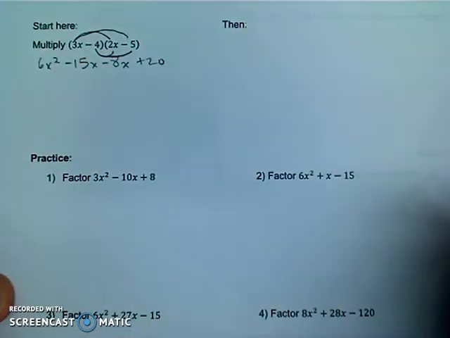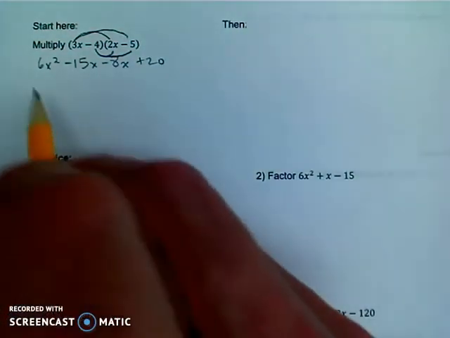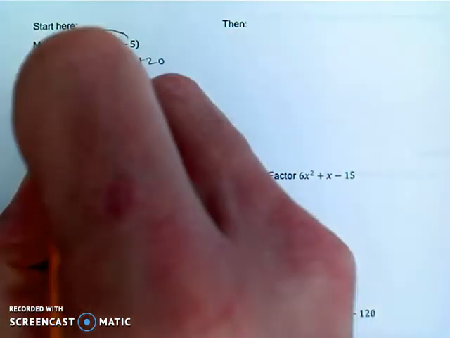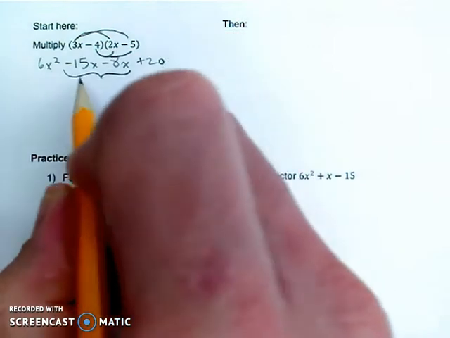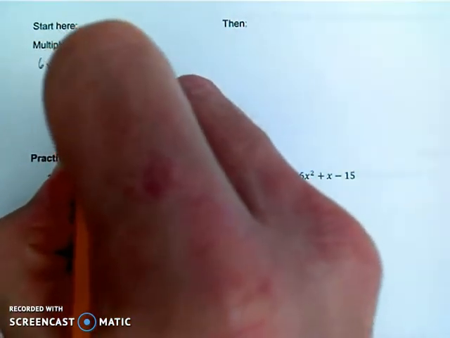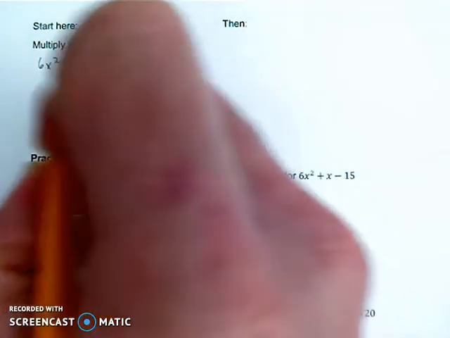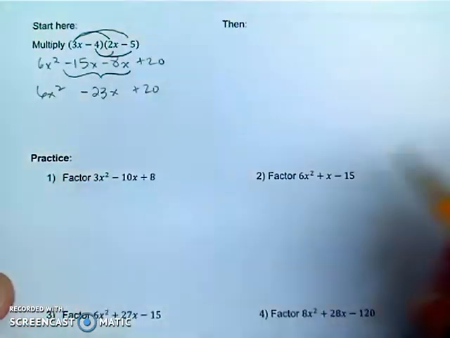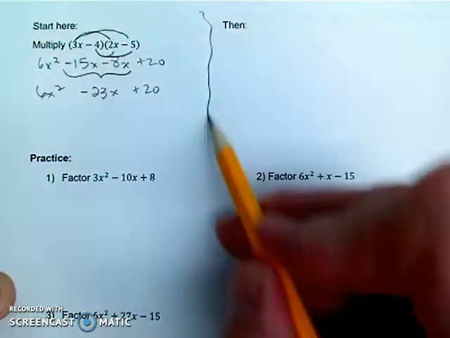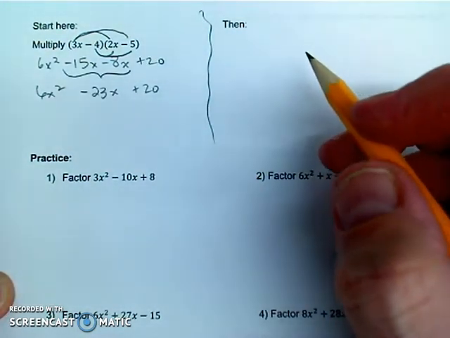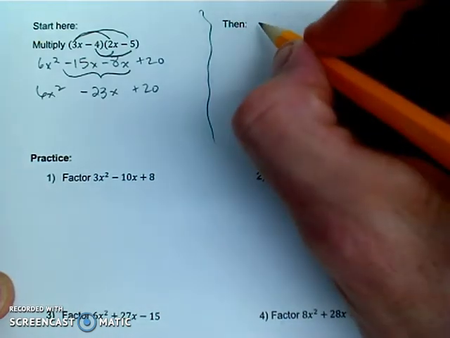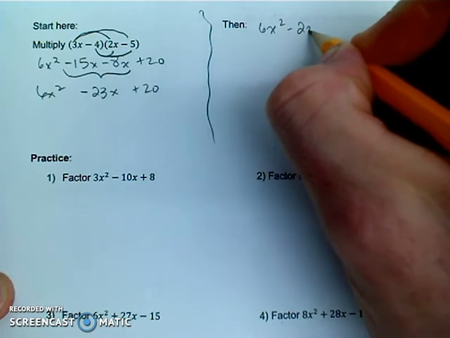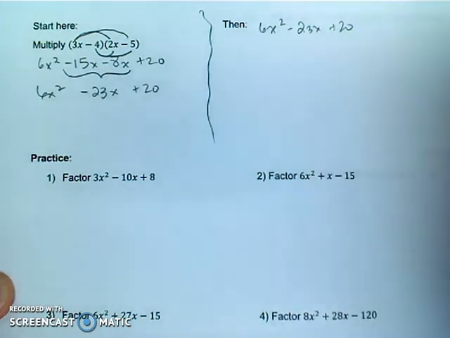So we do the distributive property twice, and we get 4 terms, 6x squared minus 15x minus 8x plus 20. I'm going to combine my like terms, negative 15 and negative 8. That's negative 23x. 6x squared minus 23x plus 20. So as we reminded ourselves when we looked at x squared plus bx plus c, what would happen if we were asked to factor 6x squared minus 23x plus 20?